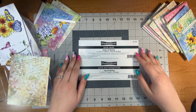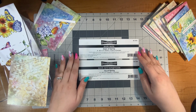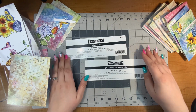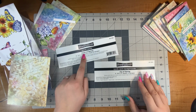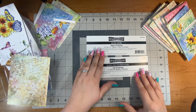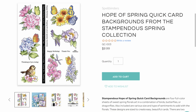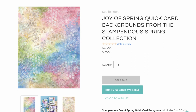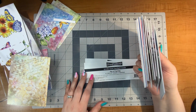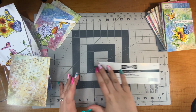Today I'm going to be making a lot of cards with the Stampendous and Spellbinders new release, and this one is all about spring. I am basically using two different paper packs. The first one is called Hope of Spring, the other one is Joy of Spring. They are 4 sheets of 8.5 by 11, and they are perfect for making quick cards. I already made a huge stack of cards, and I'm going to make 3 on camera, and then I will dive into those at the very end.